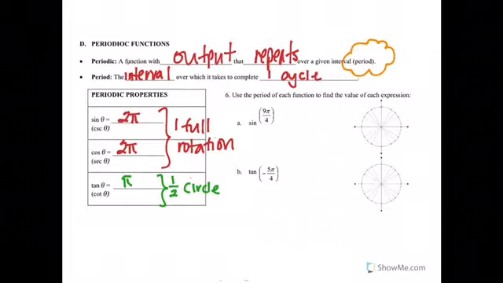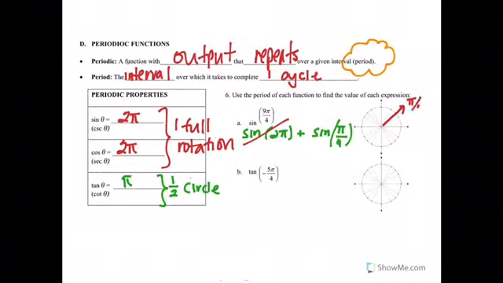So, that means that if I want to find the sine of 9 pi over 4, I can rewrite this as the sine of 2 pi plus pi over 4. Since this is just a full rotation, that means that the sine of 9 pi over 4 is the same as the sine of pi over 4, since these are coterminal. So the sine of pi over 4 is equal to 1 over root 2.